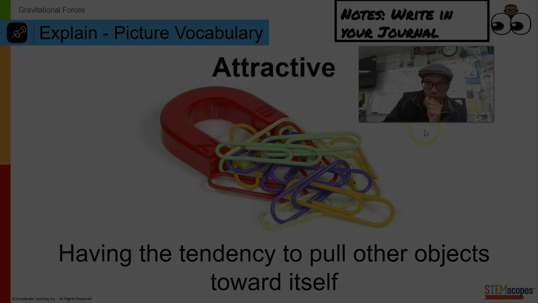All right, cool. Attractive, so we just talked about that. Attractive means having the tendency to pull other objects toward itself. So the more attractive a magnet is, the more objects it will pull towards itself, or the larger the object it will pull towards itself. So depending on how big its attractive force is, whether magnetic or gravitational, the larger and the closer other objects it will be able to pull towards itself. And again, pause the screen if you need this. I'm going to move forward. Okay, cool.